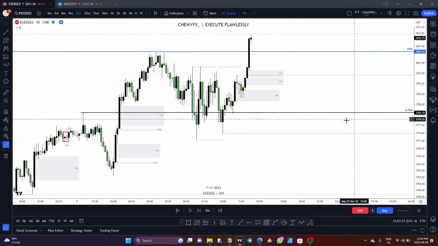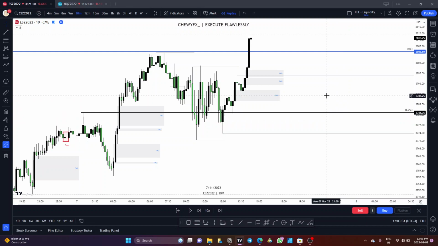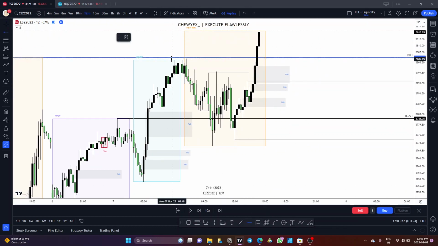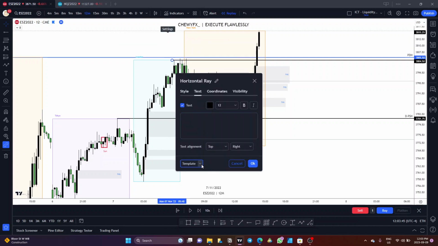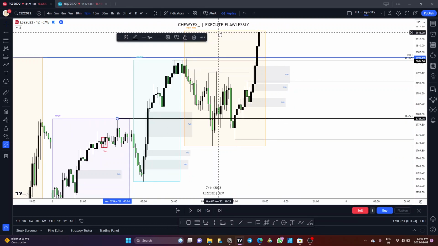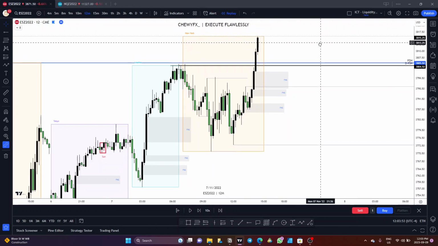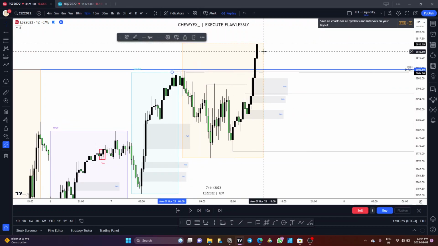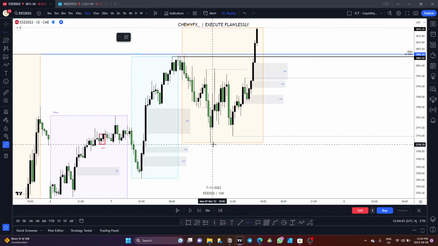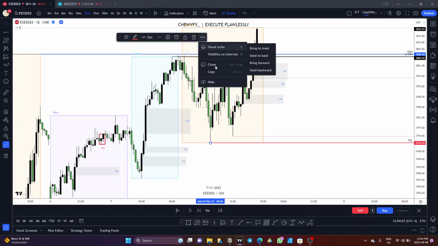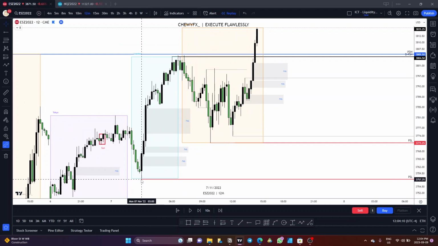So now once the daily liquidity has been swept, we want to either look for EM2 model or an EM3 model. So to identify those, we want to see where our discount array is last, and that's going to be this area here. We can delete this old one here that we just used, honestly, just because I don't use old areas like that. But anyways, so this is going to be our discount array, and then we also want to draw up our session lows. So this is going to be the most recent session low, and then I want to clone that and then draw out this one.